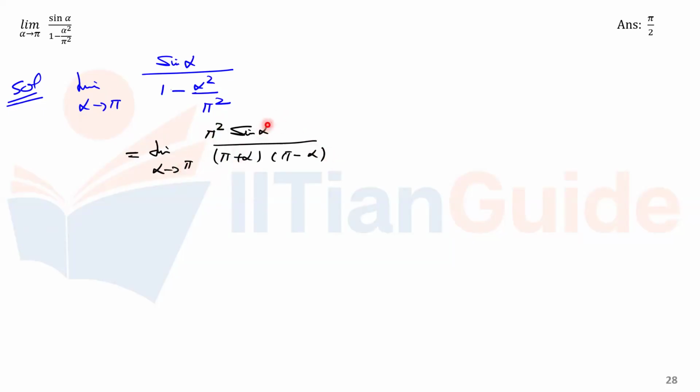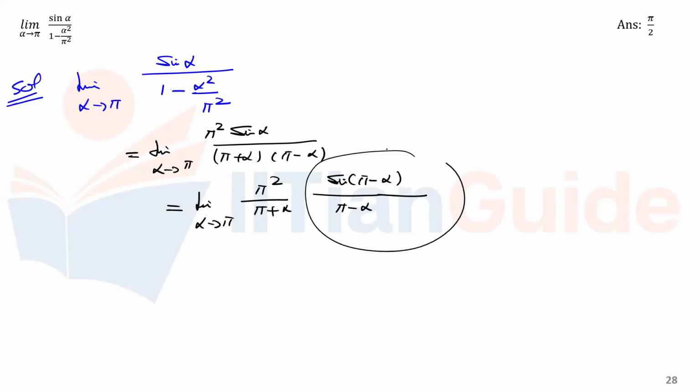When I put alpha to be pi, I am getting sin pi, that is 0, and the denominator 0, 0 by 0 form. But I have a formula sin theta by theta, and both the theta should be the same. I can convert it very easily. I can write limits alpha tending to pi. Pi square is there, divided by pi plus alpha is there. No need to worry. But I need sin theta by theta. Both the theta should be same. In the denominator, I have pi minus alpha. I can write sin alpha to be sin of pi minus alpha. Sin 180 minus theta and sin theta both are same. Am I right? Now, I got sin theta by theta. Both the theta are same. Its value is 1. So I am getting pi square divided by 2 pi multiplied by 1. My answer is pi by 2.